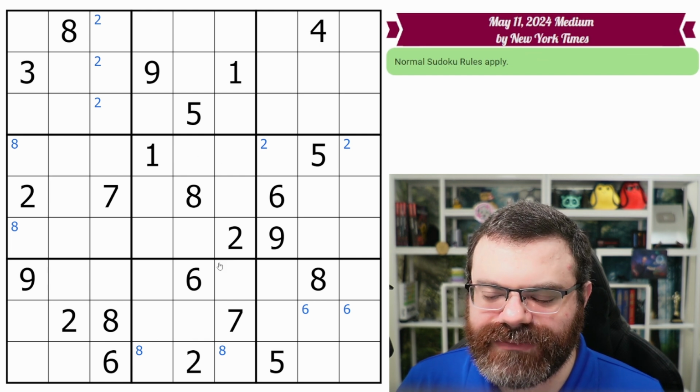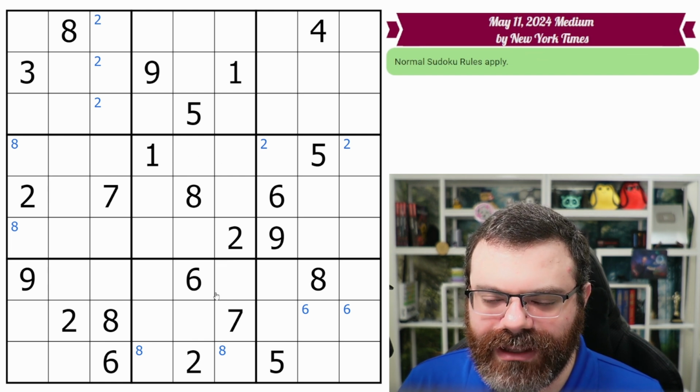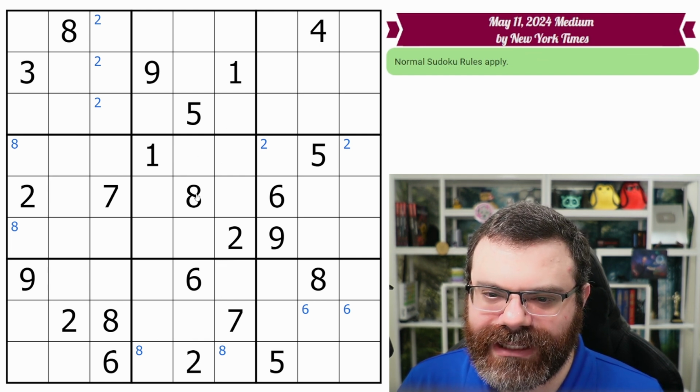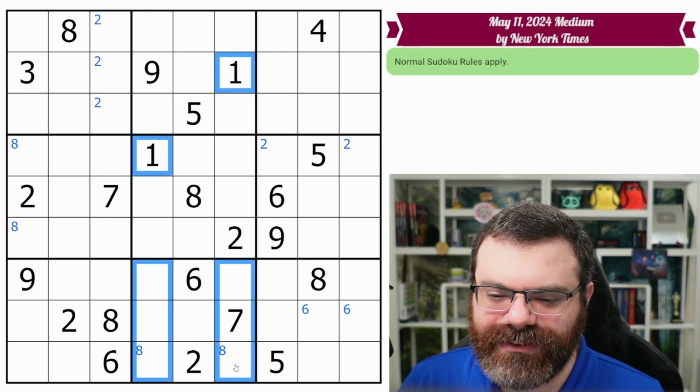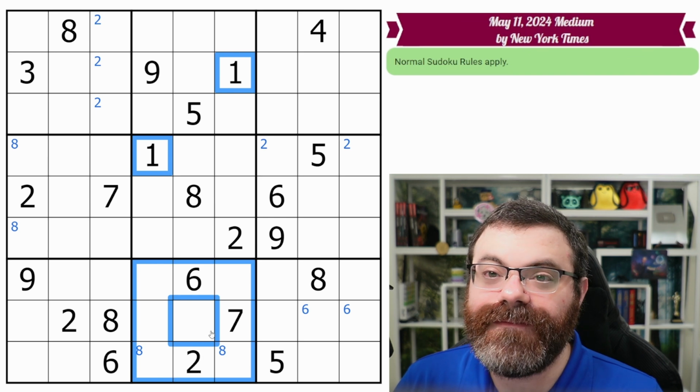We're not finding a whole lot on this first pass, but that's okay. We'll find something else. Or maybe these stacks will be helpful. We'll find out. So I'm going to start with this 1, 5, 9. We do have 2 1s that look down. These two can't be 1. So now we have our first hidden single.